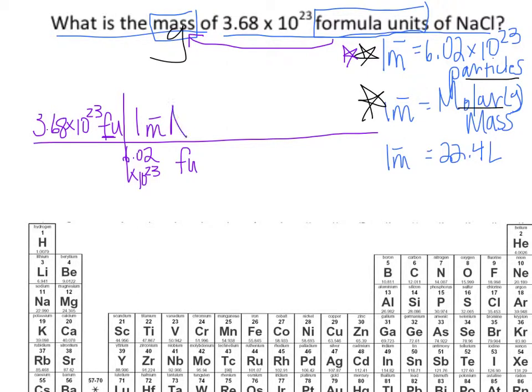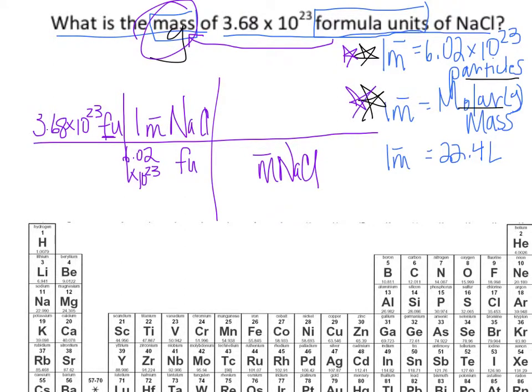And of course we're talking NaCl, which I didn't write because I worry about room. Okay, so we are not to mass. That is what we are going for. So we're going to keep on going. Whatever's in the top of one section goes into the bottom of the next section, and that would be NaCl. And now we are going to use the molar mass conversion, that 1 mole of any substance is equal to the molar mass of that substance in grams, so grams of NaCl. And then that's the end of your conversion.